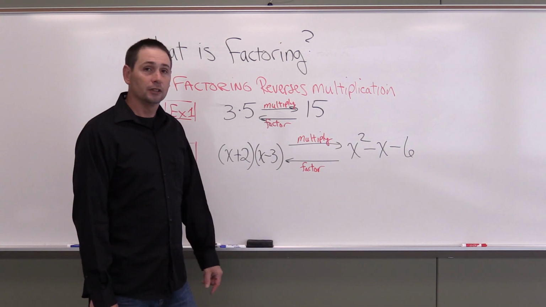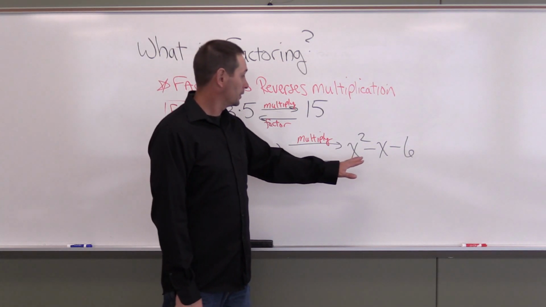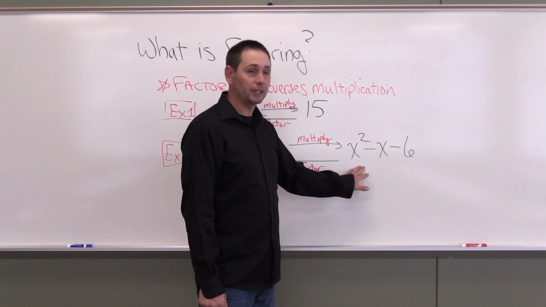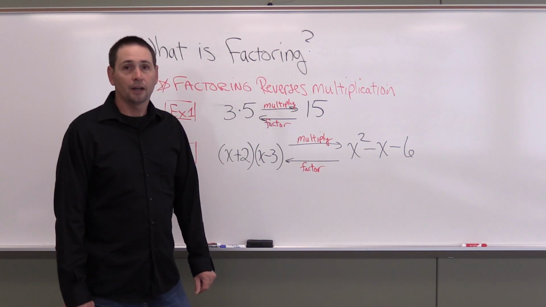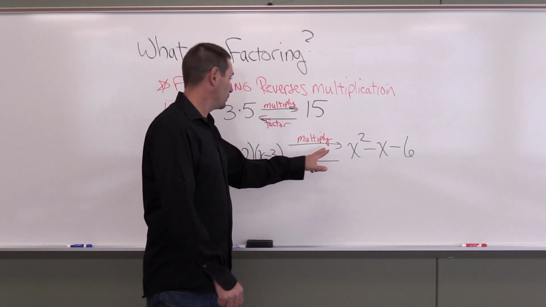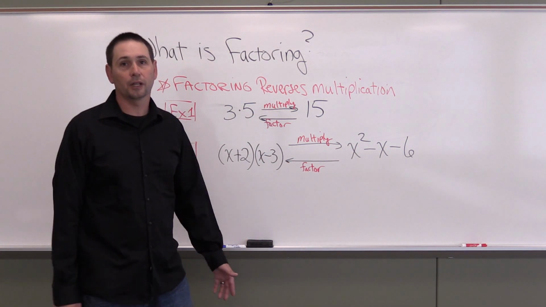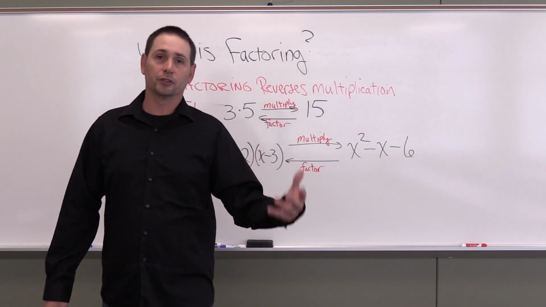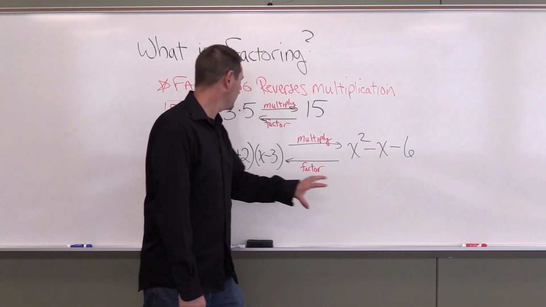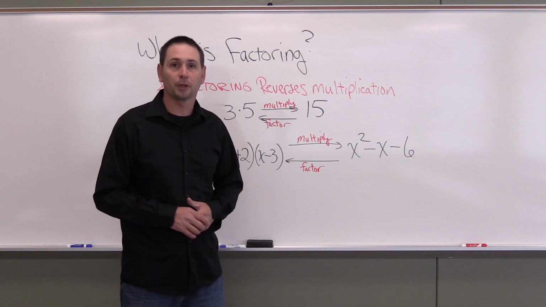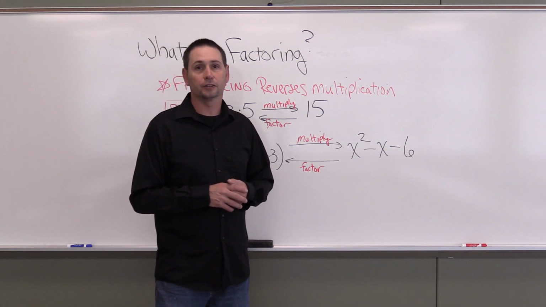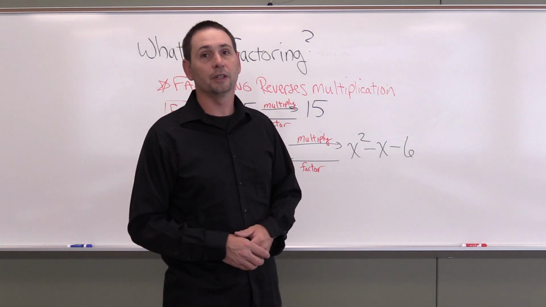by factoring. So here's the deal. I'm looking at this. I have x squared minus x minus 6. I want to factor this thing. We'll show you how to look at this and write it as 2 things multiplied. And so that's what factoring is. Factoring is the reverse of multiplication. So instead of writing it in this form, it's reversing it and writing it as 2 things multiplied, or 3 things, or however many factors there are to factor something completely.